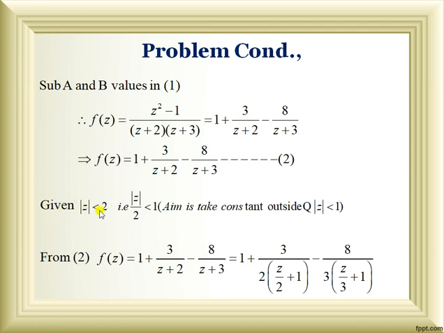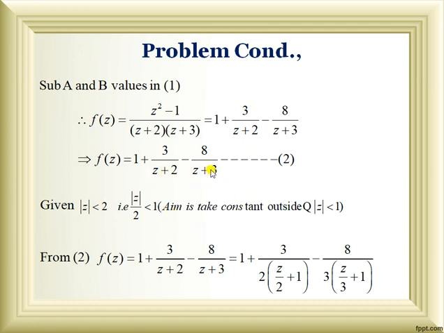Now consider the given region. The given region is modulus of z less than 2. Whatever they may give, you make it into the less than 1 form. Suppose in some cases it is 2 is less than z. 2 is less than z means we need to move that z to the left hand side. Whatever we have on the greater side will go to the left hand side. Then only I will get a less than 1 value. So I am just moving this constant to the left hand side. Z by 2 is less than 1.